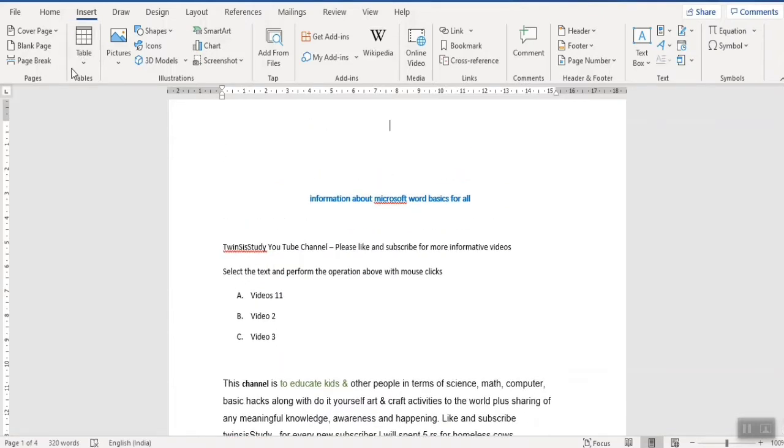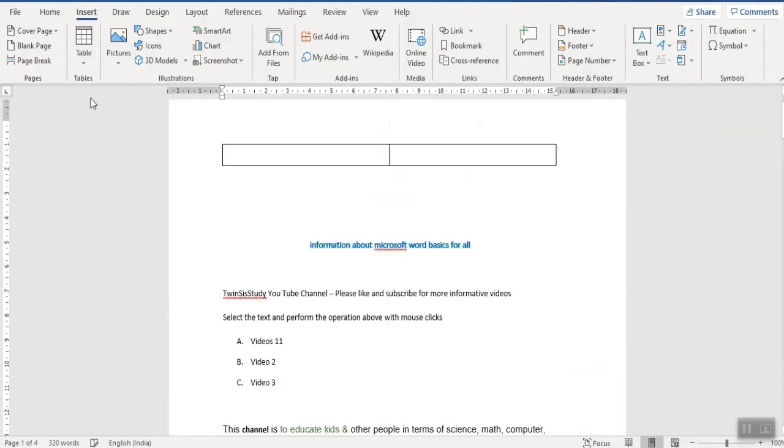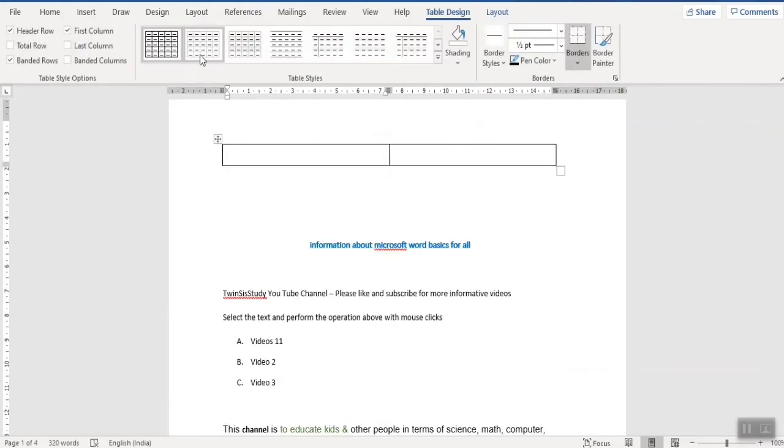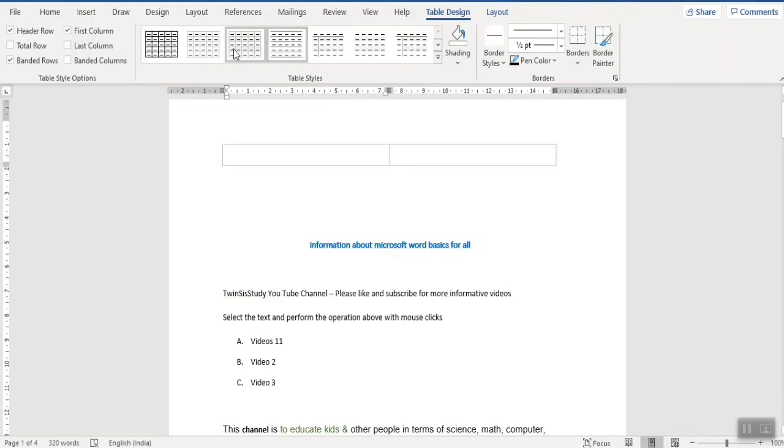So next I am making some space and clicking on insert table. You can have the option of inserting 2 columns and 2 rows, and different kinds of formatting and styling.